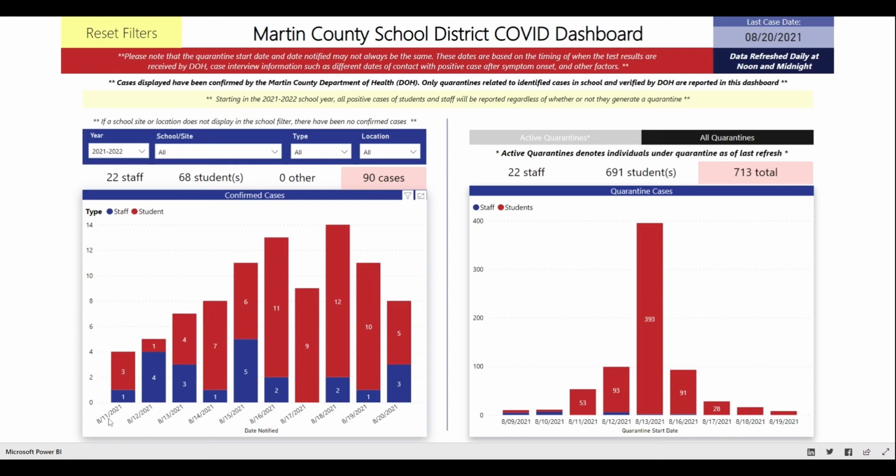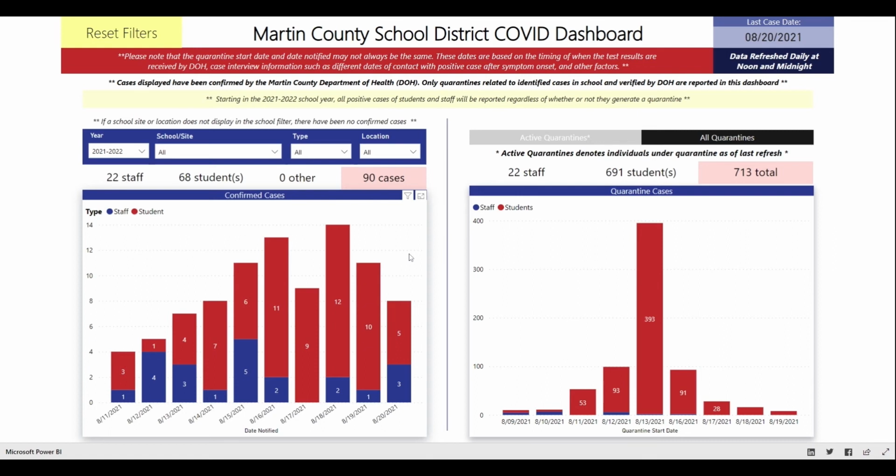One of the questions we get a lot is, I'm not sure why there is a positive case on the left-hand side, the confirmed cases, but there's no associated quarantine on the right-hand side of your dashboard. There's 2 different reasons for that. One could be that the staff member that's positive on the left-hand side actually had 3 employees that were close contacts and were listed on the contact sheet sent to the Department of Health.